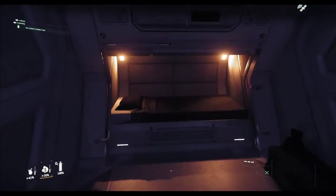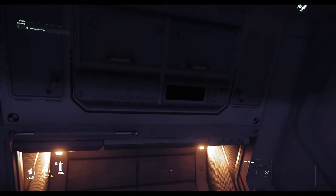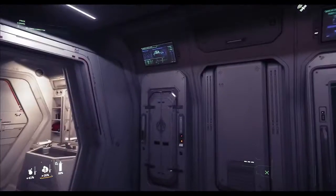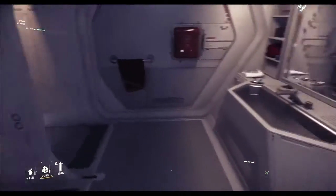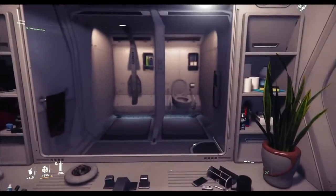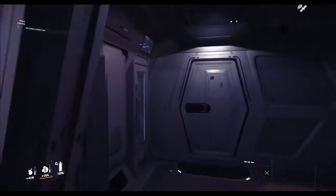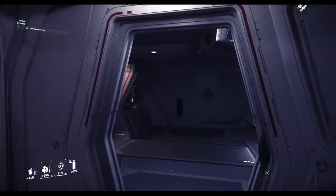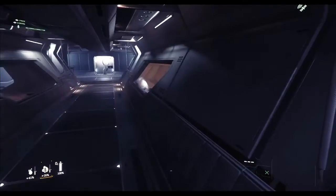In here we have the captain's private bedroom. He's got the smallest little one-man bed there. Oh, poor soul. And his bags are left here with a black teddy on top. That's a bit strange. And what we've got in here is his closet for his uniforms. And he has a shower and a bathroom en suite, complete with his own vampire mirror, off his bedroom. I mean, the captain is rocking it. He's got it all, but he's lonely. He's only got a single bed in there, so it's a single life for a captain of this ship.